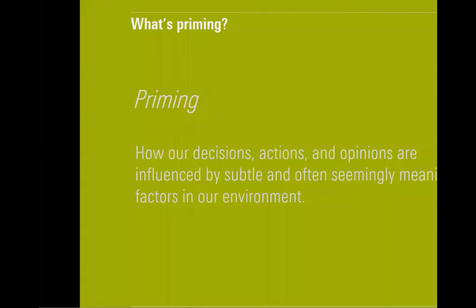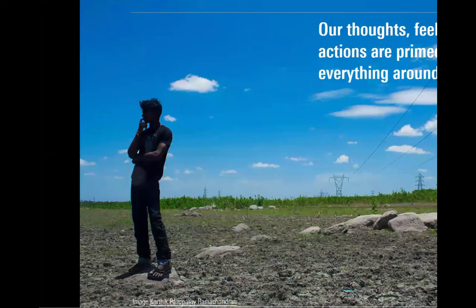So this is an example we call priming, where our decisions, actions, and opinions are pretty much influenced by these subtle and often seemingly meaningless factors in our environment. Now, I'll preempt some questions. If you've been following the news, you've seen that there's a replication crisis in psychology, where a lot of studies haven't been holding up. There have been multiple studies in priming where some of the particular applications of this concept have come under fire. So I've avoided any of those examples here and am sticking to the main topic: that our thoughts, feelings, and actions are primed by everything around us.